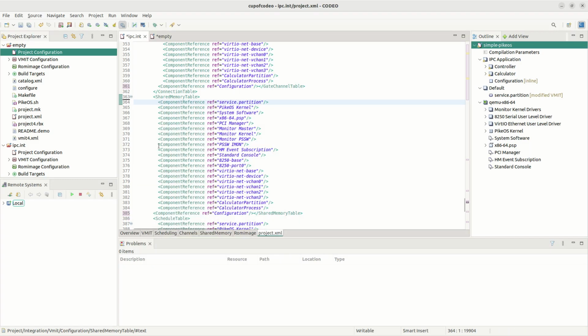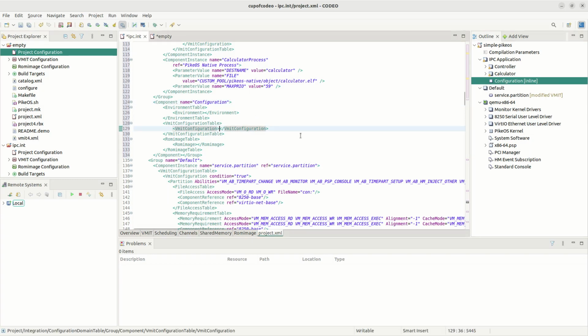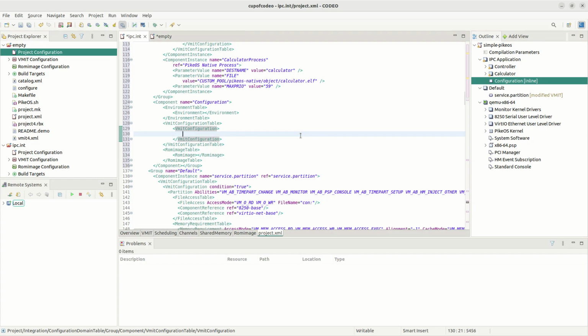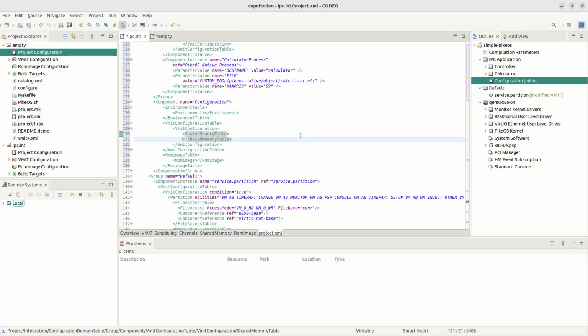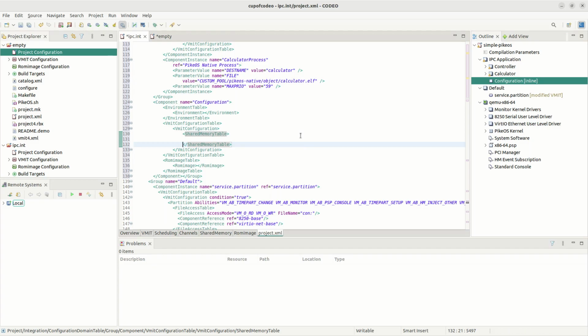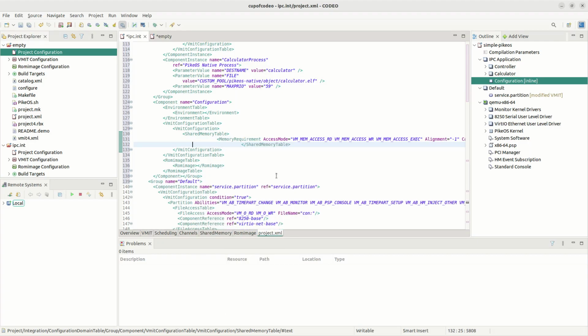We use the outline view to navigate to the configuration component again. Go to the VMIT part and add the shared memory table. Now we are ready to paste the shared memory configuration from the clipboard. With this step, the shared memory VMIT configuration is encapsulated in the configuration component.